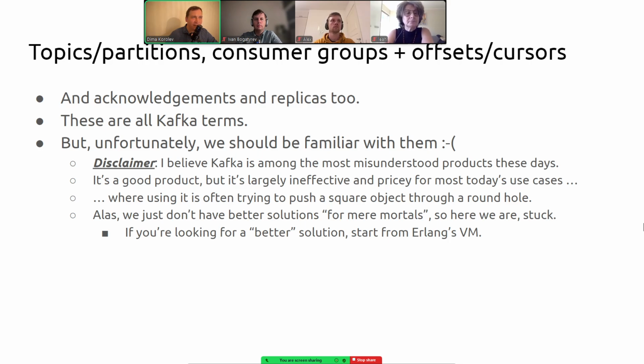The next one is, I want to talk about topics and partitions. Disclaimer, it's too close to Kafka, but it's not specific to Kafka because a lot of solutions these days are adopting Kafka terms. So this is one of those cases where with all my dislike of Kafka and how it's incorrectly used, I think I used the word abused in the slides, then I rewrote it as misunderstood.